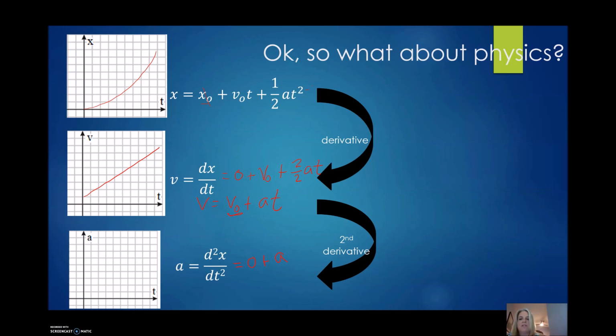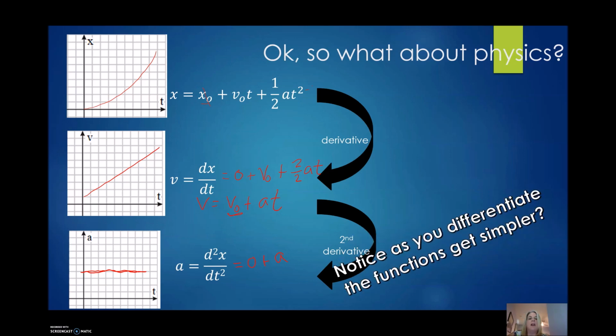So our position versus time graph gave us the derivative, which was velocity, and we took another derivative that gave us an acceleration, and slanted goes to flat. So remember, if you had me in AP Physics 1, I always had that chant: curvy goes to slanted, slanted goes to flat, flat goes to 0. All we were doing was taking derivatives. So notice as you differentiate, things get simpler. We went from something complicated, what I call my least favorite equation, to my favorite equation, to really no equation.